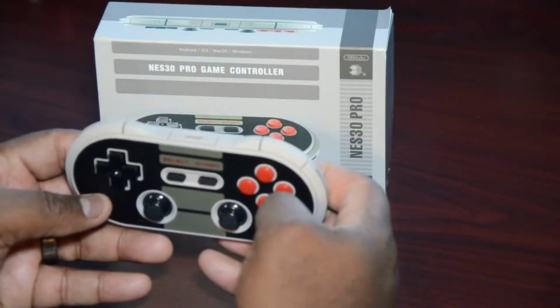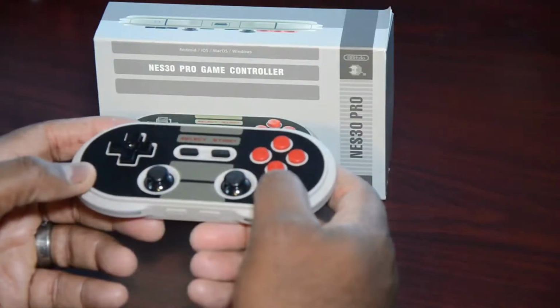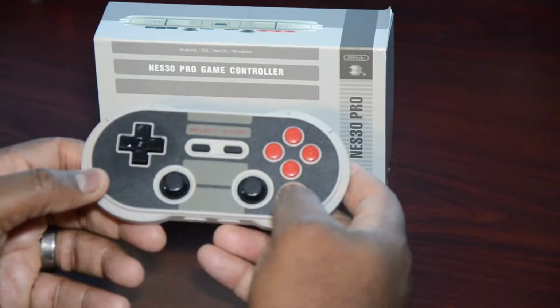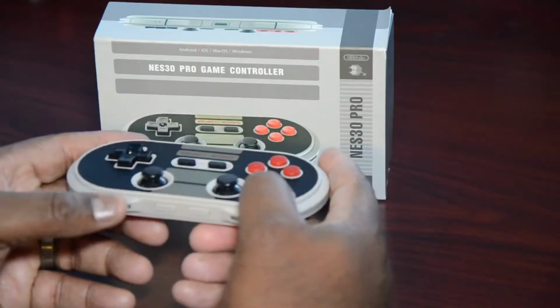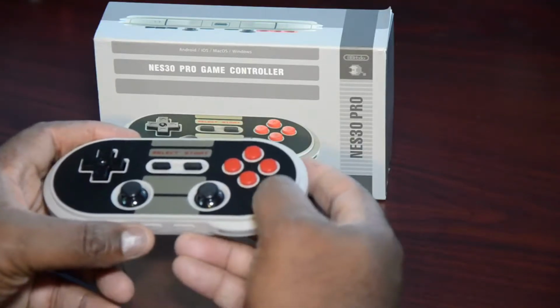Pairing this up was pretty easy. Well, I shouldn't say it was easy with my Retron 5, because it wasn't. It was anything but easy, because the instructions I found online were not accurate at all. They have me pressing different button combinations, and they were totally wrong.